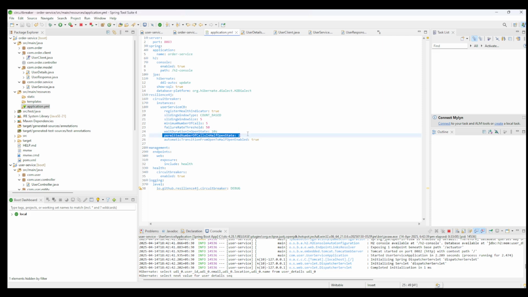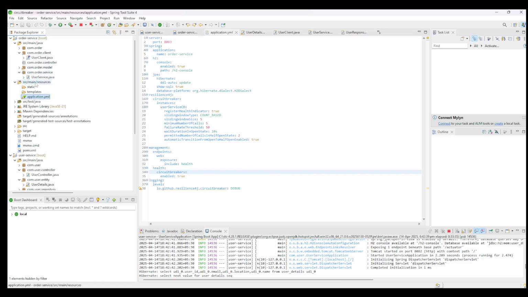If we send 2 consecutive requests and they got the response back with success, then it will enter from half open to the closed state again. And in case it fails again, then it will enter from half open to the open state. That means it will again block the requests which are coming if it fails again. Now this is how we have created the user service.